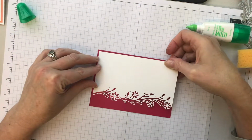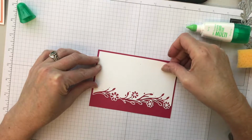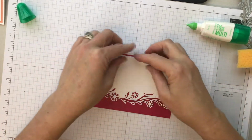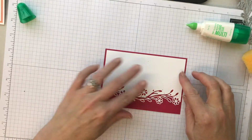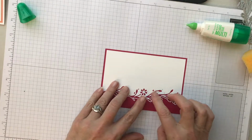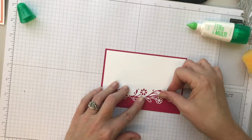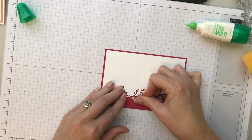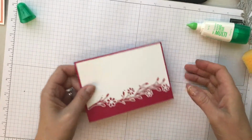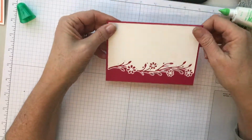So I'm just going to put that so that I have the same amount of edge around here as I do around the same, so just on the three sides I've got just a small border, and then I've got my much bigger border here. Now see how I've got some little bits sticking up? Because those are sticky, before that multi-purpose glue dries, I can push that down, and now they're all stuck down. So it's nice and easy.